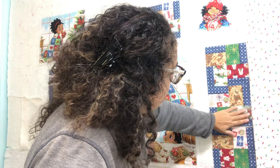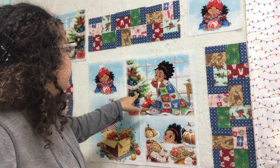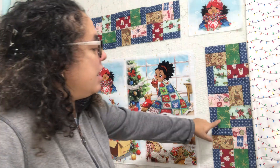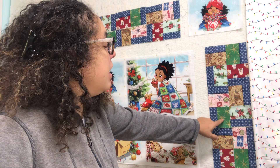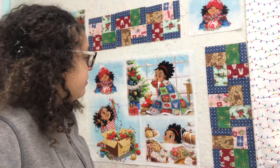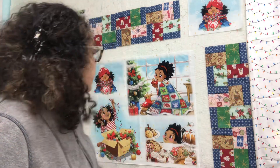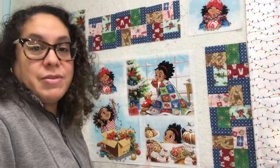Then I noticed that the tree has all these little twinkling lights. And I also got this from Soft Squares — it was grunge with the little stars, which was cool. And then here we have angels. And as you can notice in her little quilt, she had angels, so that's where I was going with it.